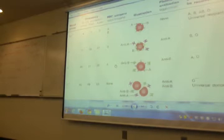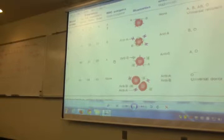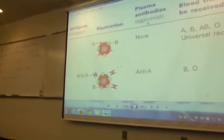So here's a chart from the book. You don't have to worry about the percentages, but AB is the most rare, O is the most common. But let's go through. AB means I have both shapes or antigens. Therefore, I don't attack or agglutinate or make antibodies against anything in this context.